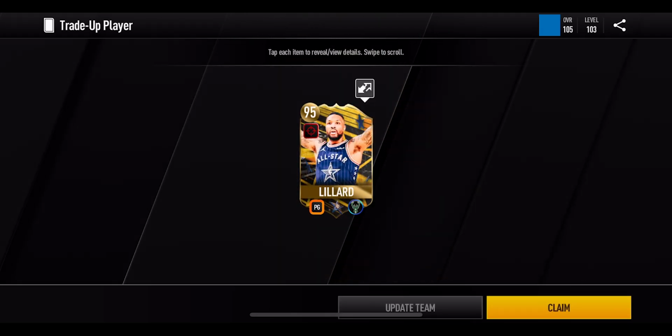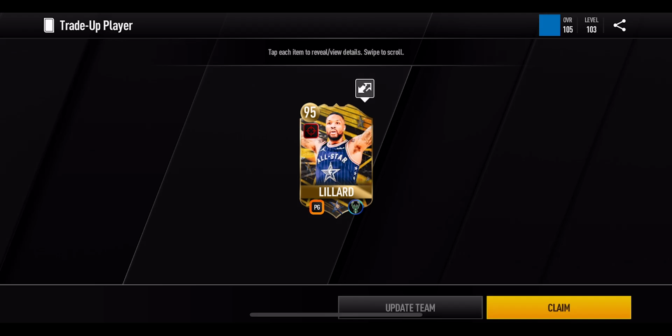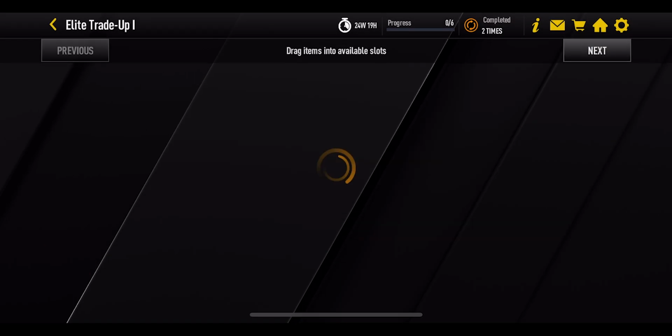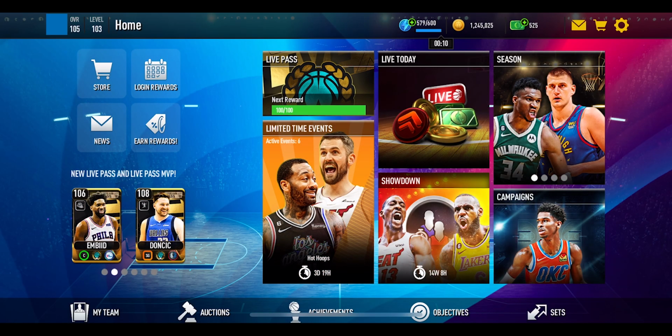It's going to be a 95 overall Damian Lillard with that elite shooting boost. Maybe I should have done this set a little bit more before going into gameplay, because that is an insane pull out of that one over there. The team boost as well, plus 4-1 to team. I think I'm going to leave the set alone for a little bit now. Maybe that's something to do if you want to try and get some good rated players.